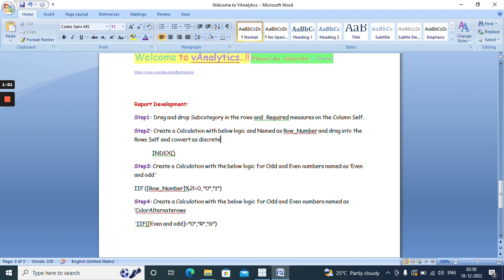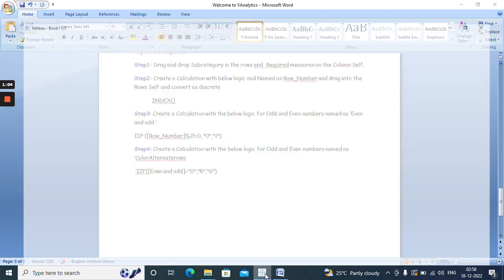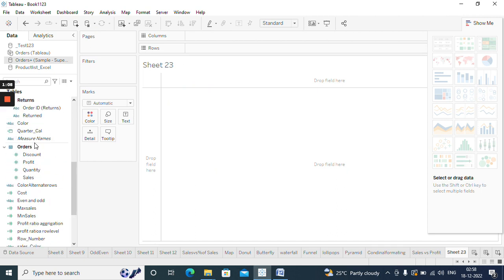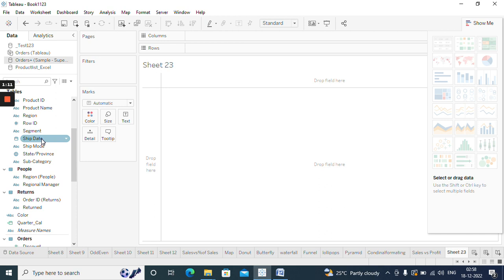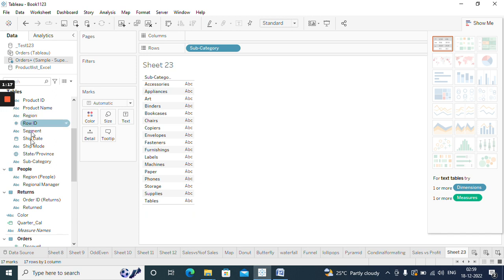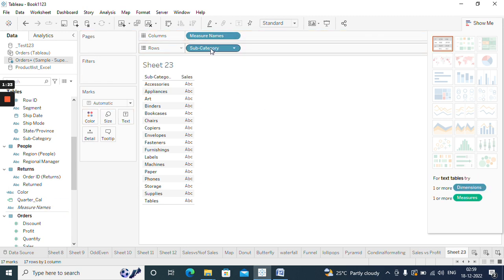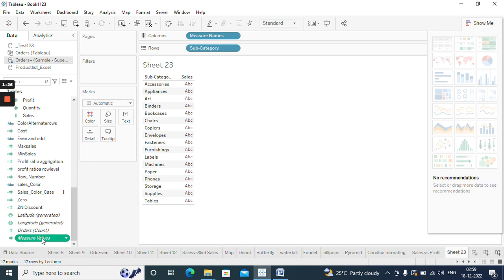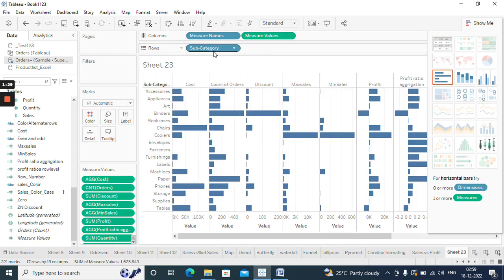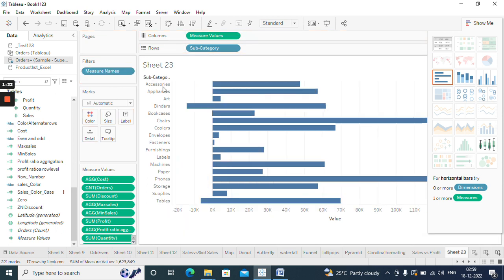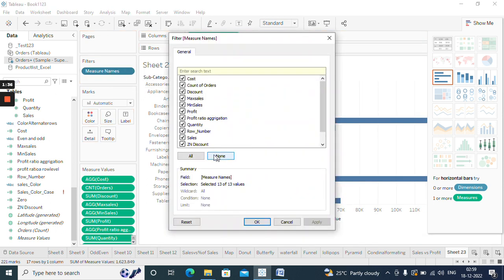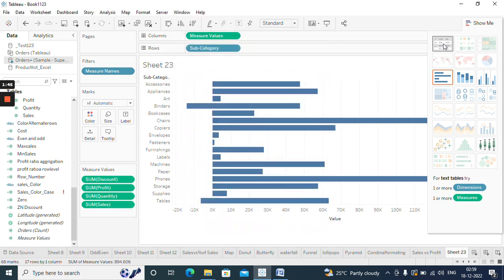And the required measures: I'll put Measure Names and Measure Values here, drag Measure Names under the filter, and then select the measures I want.